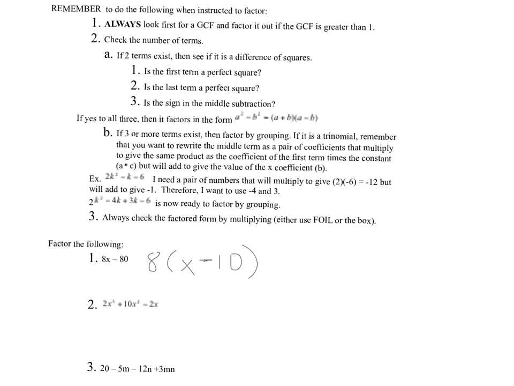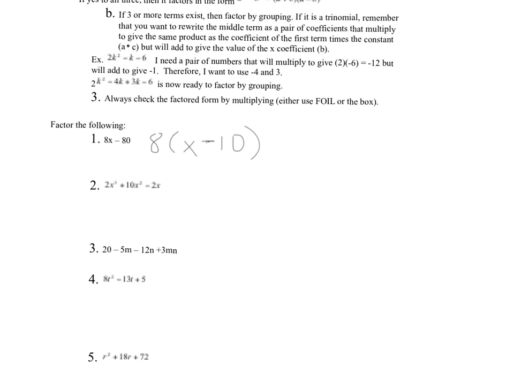Now, on the next one, because you guys were working on this, what did you notice you could do first? Factor out a 2. And after you factor out the 2, what did you have in parentheses? Well, I would actually need to factor out more than the 2, wouldn't I? Because if I look at each of these terms, they also all have an x. So 2x needs to be my common factor. And that would leave in the parentheses the x squared plus 10x. Oh, sorry, plus 5x. Thank you.